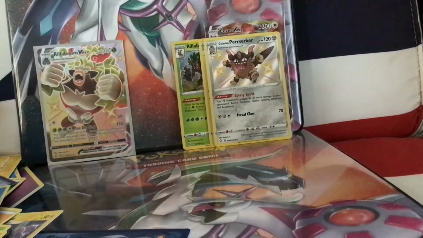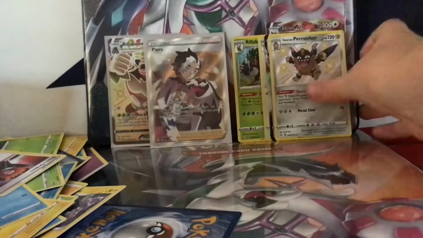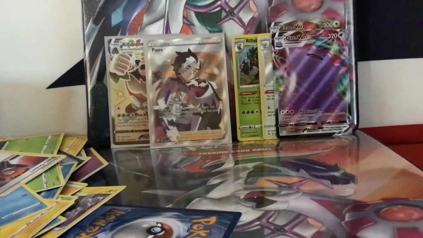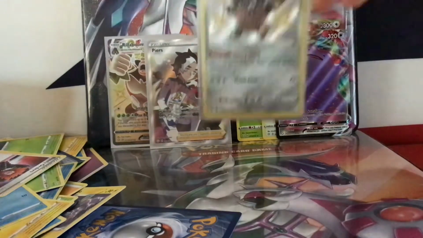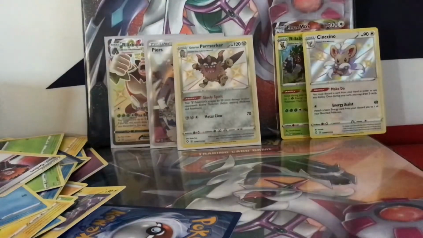Whoa. I was not expecting to do this today. Like, get all these good cards. Thought I'd get, like... Oh, no. Just one baby shiny. Yeah, I don't really care about anything else. No. I'm getting a Piers. Two baby shinies. A Rillaboom, VMAX shiny. A Ditto VMAX. Chinchino. All that stuff. Berserker.